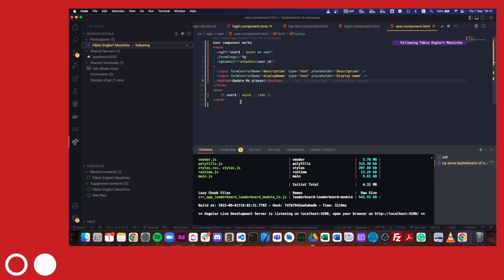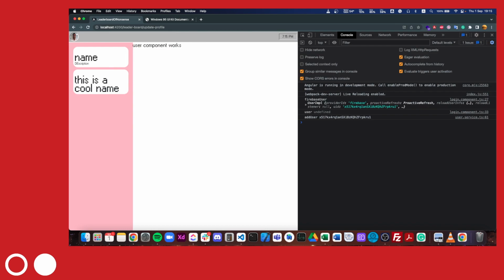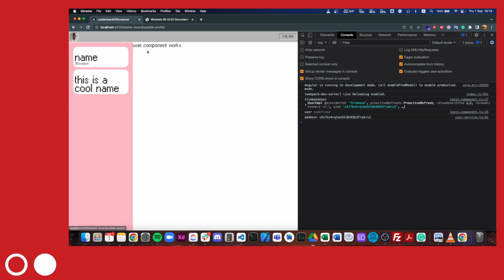Okay, let's see if the component is working, but the URL is not. Okay, so it's the observable that's not emitting what we expected. So it's showing the component, but the component is empty.